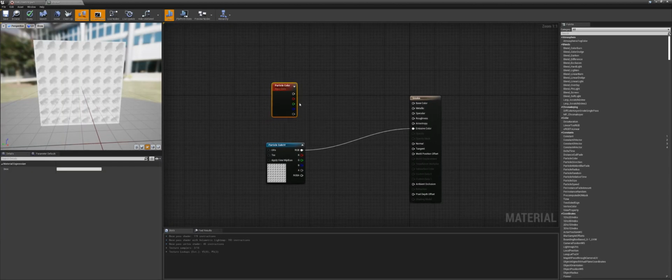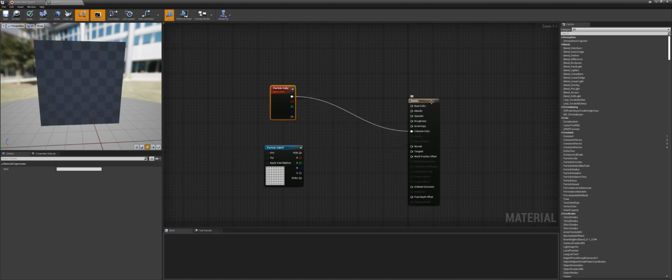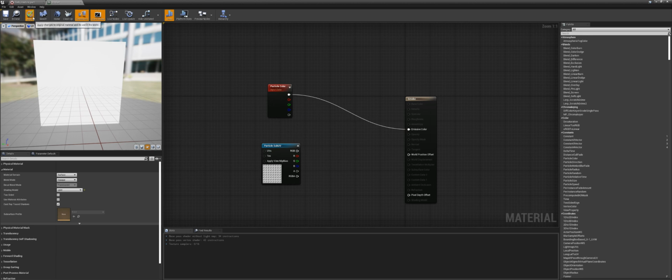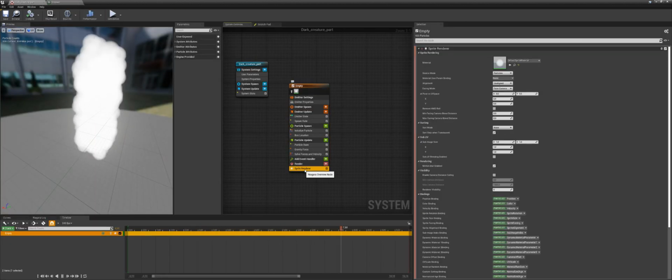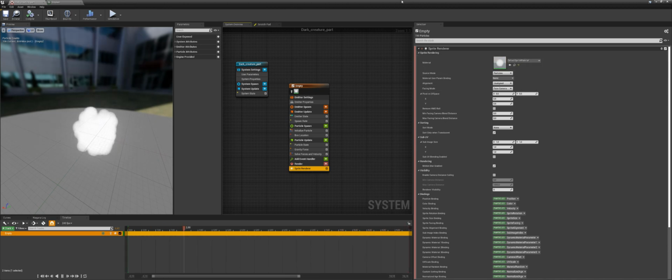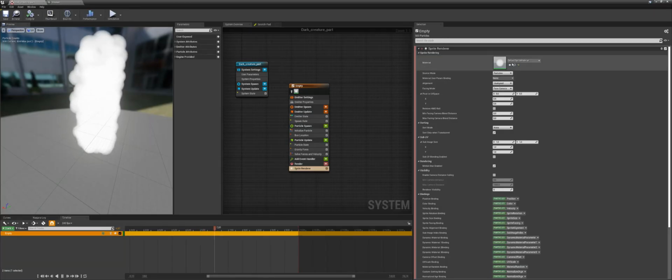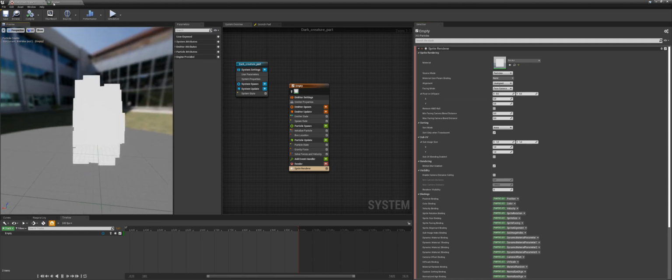So first of all, we have to combine this. Let's just grab the upper color here into the emission. And by the way, we can select it and change this over here to unlit, so we don't have any of the other weird outputs for now. Apply it. We also need to put this material into the output. Like I said, here it's going to output a material, but this is just a default sprite material. We have to actually select our smoke and then click on the little arrow here. I'm going to make it full screen first of all. And now we have it on here, and you can see just the white square, which we also have over here.